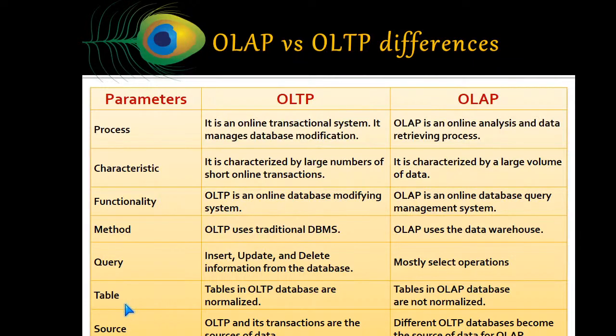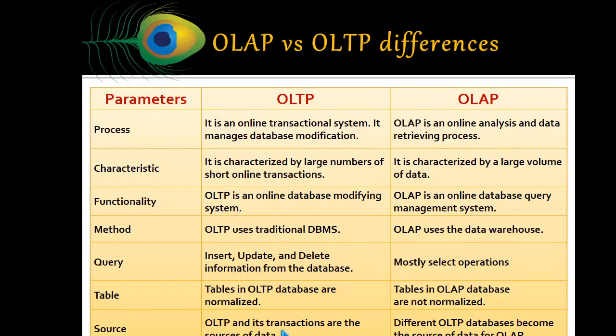Then what are the tables basically in OLTP? Tables in an OLTP database are normalized. So again, we are discussing this normalization I told you about, where we try to remove the redundancy from the database. That will be done in OLTP. But in OLAP, we are not going to go into detail about normalization. In fact, we do the denormalization so that we get detailed knowledge of the available data, right?